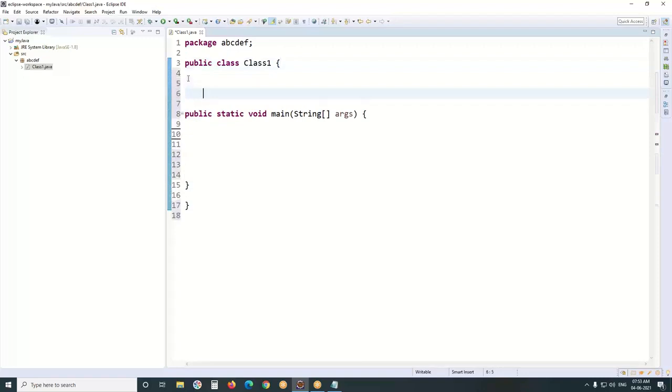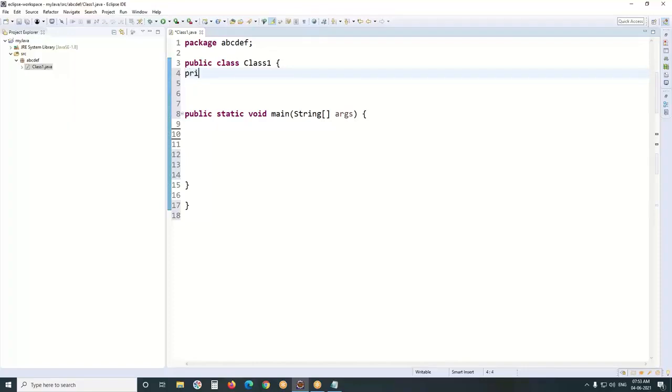Say in this Class 1, I am creating a private field. Private field scope is within the class. Suppose if you want to access that field outside of the class, you can't. Generally, software developers use this concept for security.